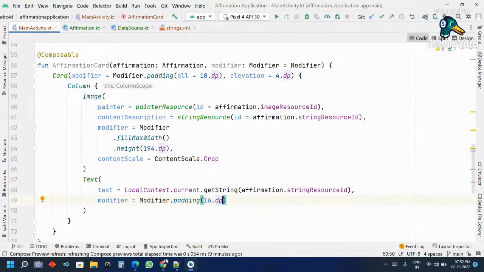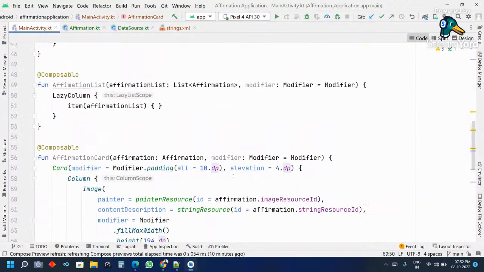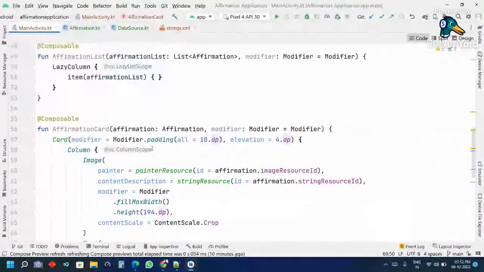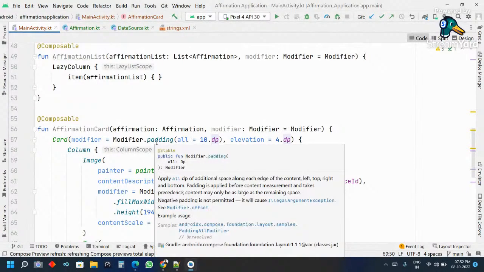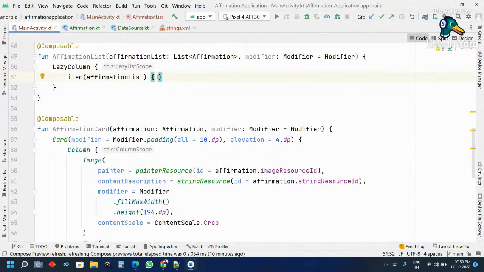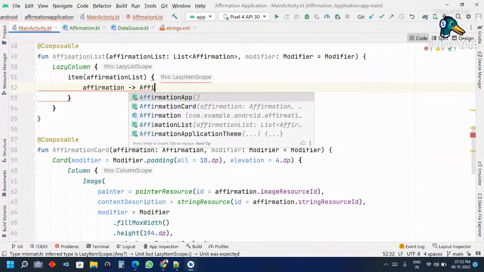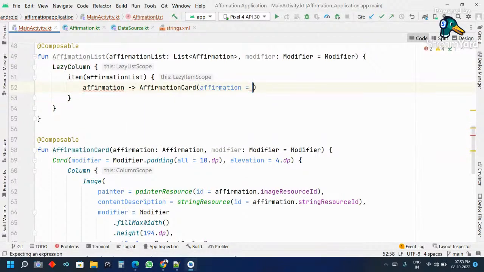Now we will be calling this AffirmationCard in our AffirmationList composable inside our items. Inside AffirmationList, inside items, and inside this lambda function, we call AffirmationCard with simply affirmation.